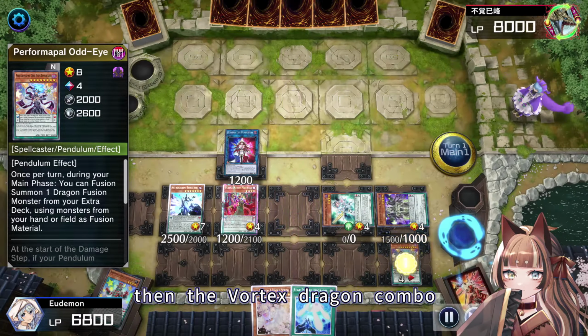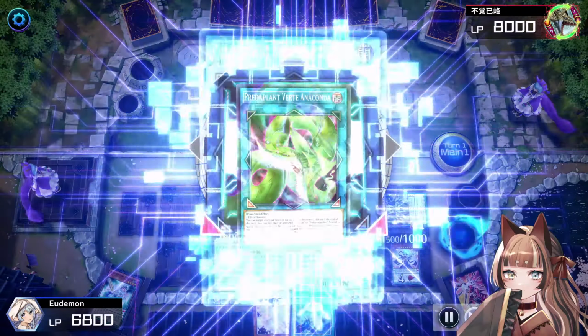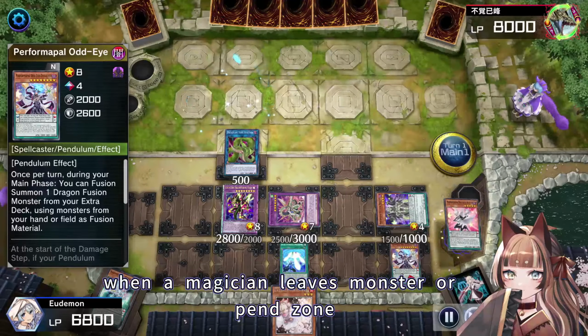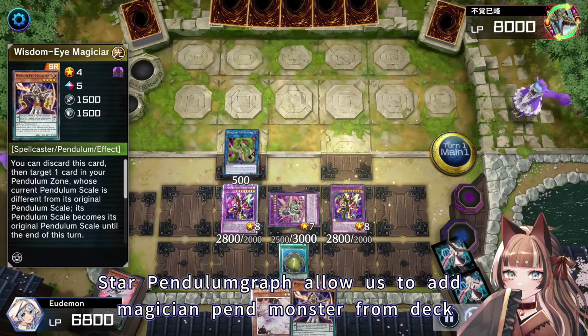Then the Vortex Dragon combo, into the Verd and Venom combo. When a Magician leaves the monster or Pendulum Zone, Star Pendulum Graph allows us to add a Magician Pendulum Monster from the deck.